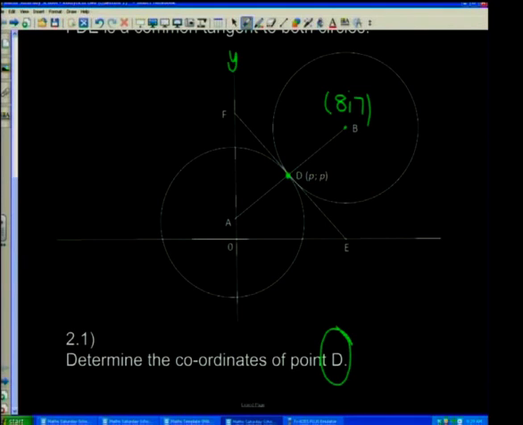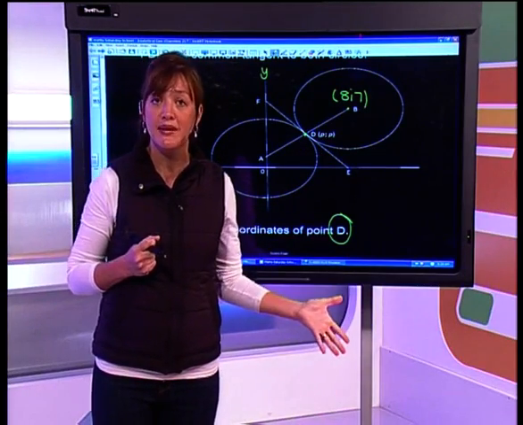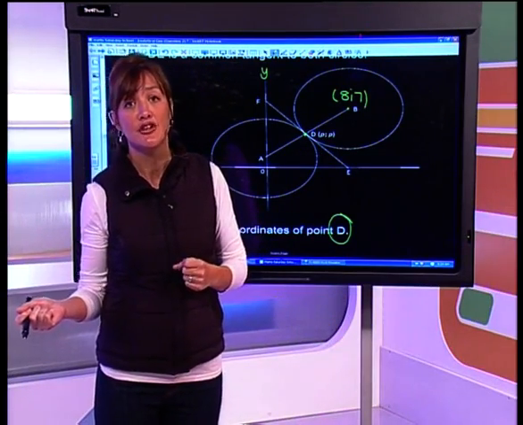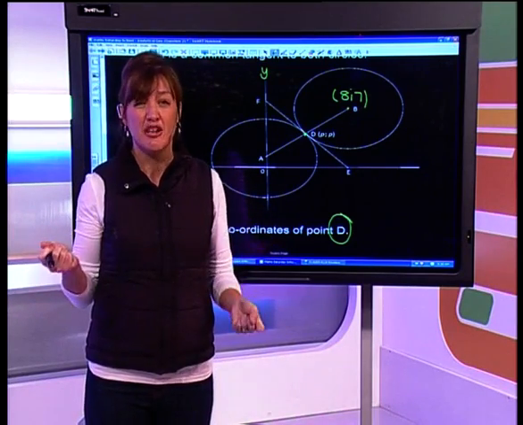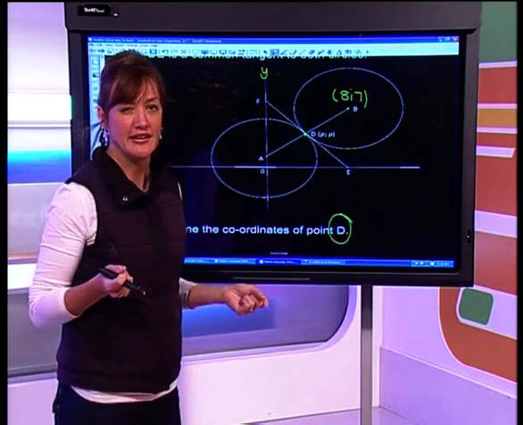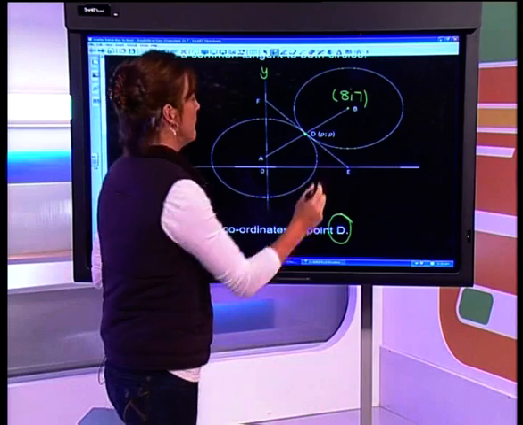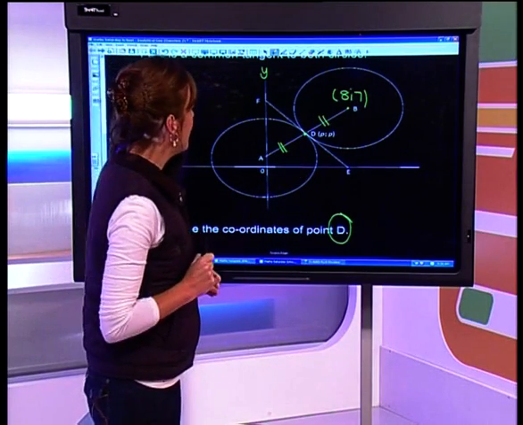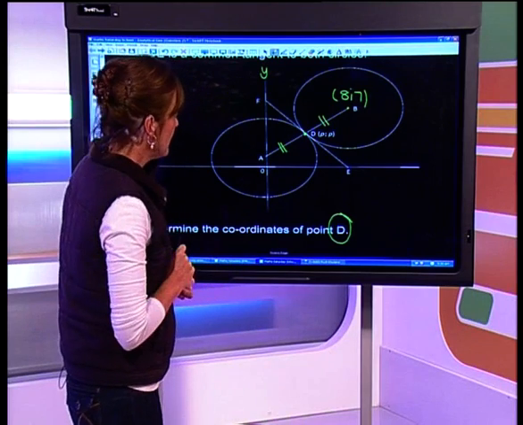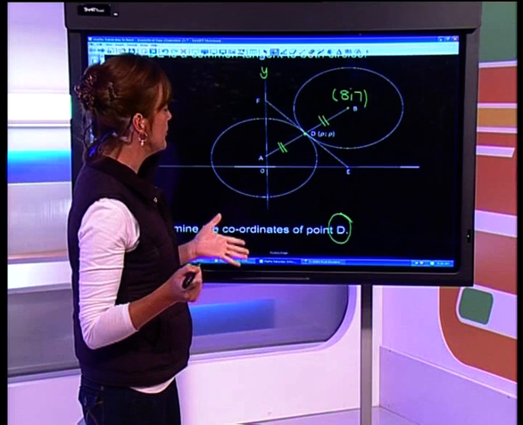The first thing I would notice with point D is that they've got the same letter. The x coordinate they've told me is P, and the y coordinate they've told me is P. So that should be telling you that the x and the y values are going to be the same. That's quite a nice little hint there. What we said right in the beginning is that we have got equal radii. So if there are equal radii, we should then know that the distances are going to be the same, or we could use midpoints.